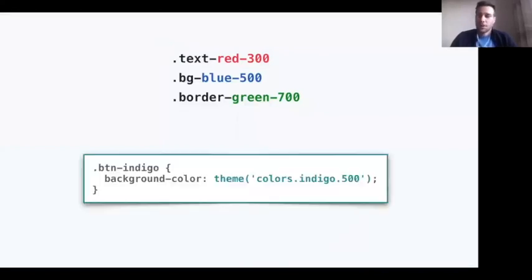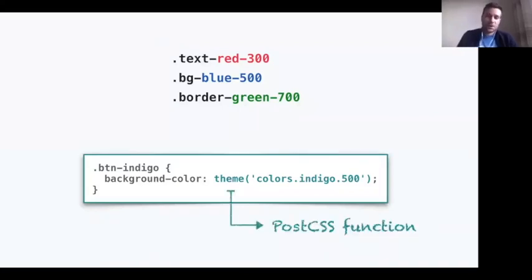And if you're writing custom CSS, then you can use Tailwind's theme function to retrieve colors from its default theme, which is really convenient. So theme here is just a PostCSS function that then compiles into CSS.